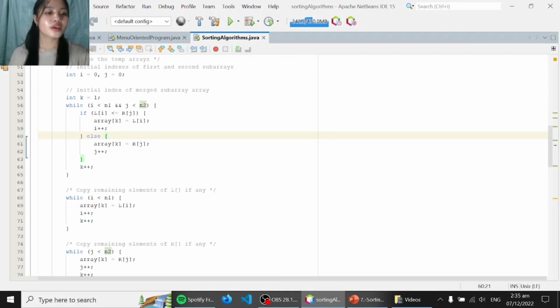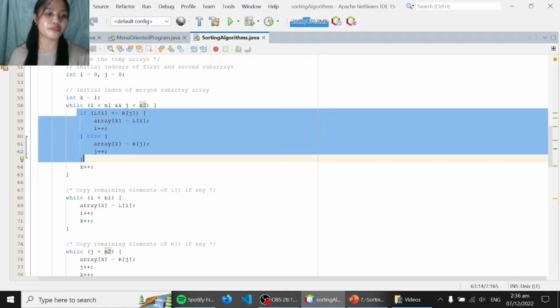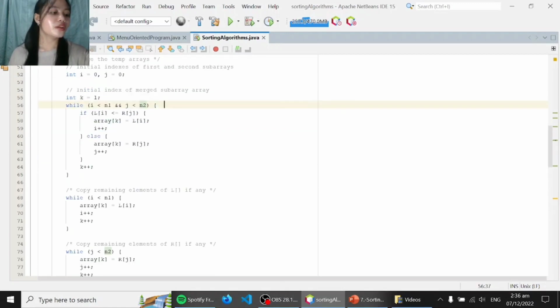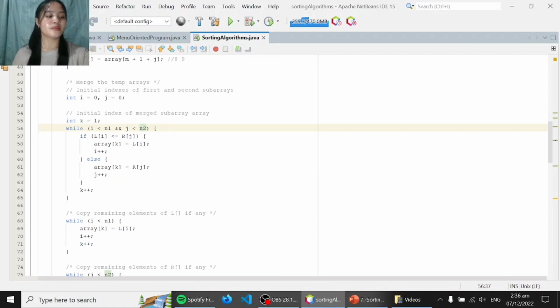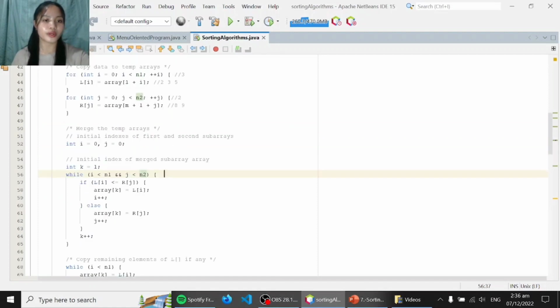Since i, which is 0, is less than 3, and also 0 is less than 2, this block of code will be performed. So L[i], index 0 of our L temporary array, which is 2, will be stored in our array.